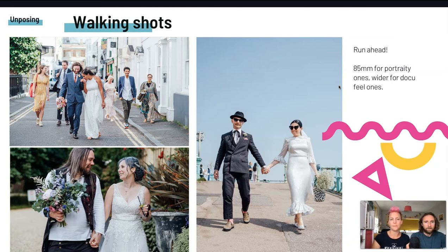And be aware that if they're walking around, they're probably naturally going to be chatting as well. So you probably will need to shoot more photos to compensate for that talking face. That's so true. When I do walking photos, I take so many of them because I might get one good one. And obviously in a town like Brighton here on the right, you're going to get a lot of stuff going on in the background that's out of your control too. So if you're doing walking shots, take a lot.